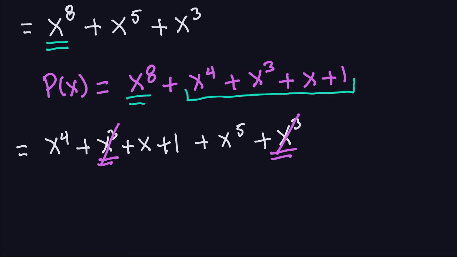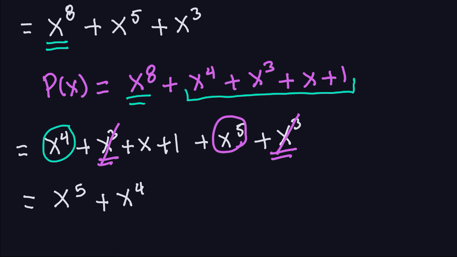Okay, so in this case, what is the largest power I get? The largest power I get, of course, in this whole expression will be x to the 5th. So I'll have an x to the 5th. I did that one already. And then I have an x to the 4th, which is right here, so plus x to the 4th after that. I did that one already. And I have plus x plus 1, which is the last part that you see here. Let me write that down. Plus x plus 1. Now this will be the answer.